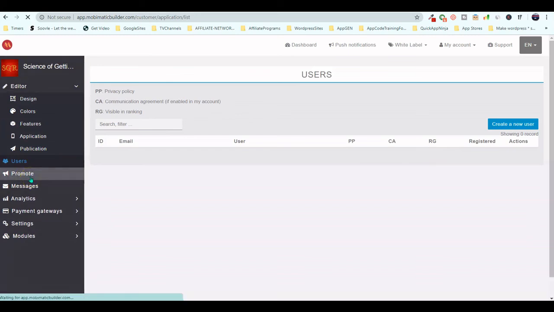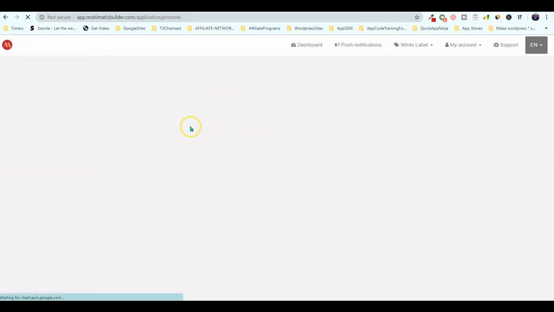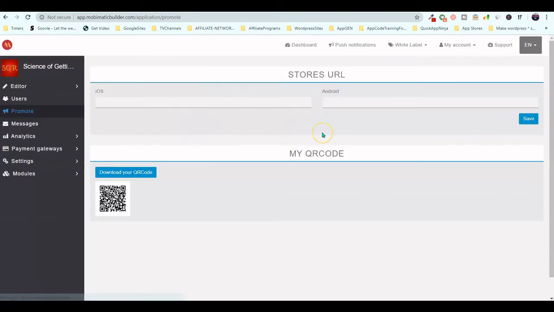Promote. Basically, this is going to show you more likely some Google Play features to promote your app. And let's go through it real quick. Yeah, iOS and Android, which is another feature. You can put this on the iTunes store.